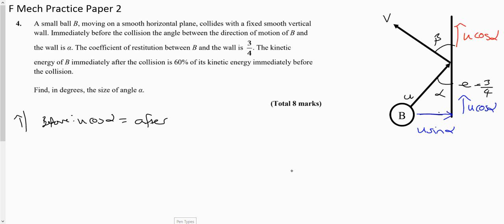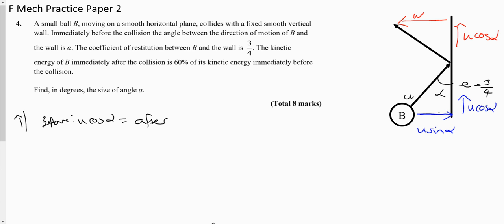I haven't used v and beta at all. The only thing I then need to find is this component here, perpendicular to the wall. So rather than using these two, I can just give this a letter that you like, call that W.